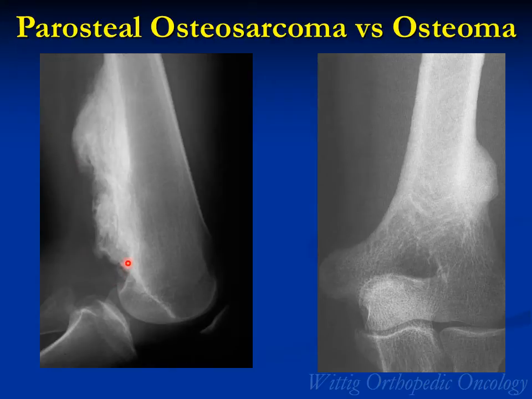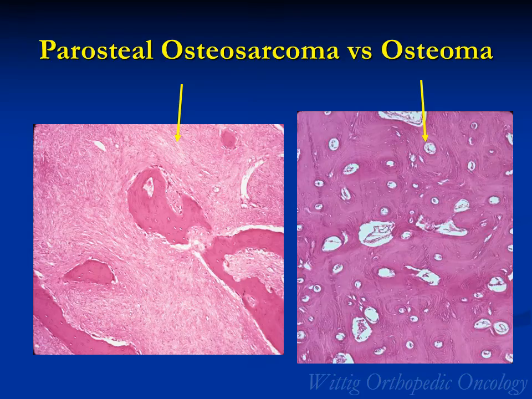It's exophytic. There may be clefts that you can detect on a CT, and it's not as radiodense as an osteoma, and there are some radiolucent areas, and it's very undulated. The cortex does appear to be intact deep to the mass. This is the difference between a parosteal osteosarcoma and an osteoma.